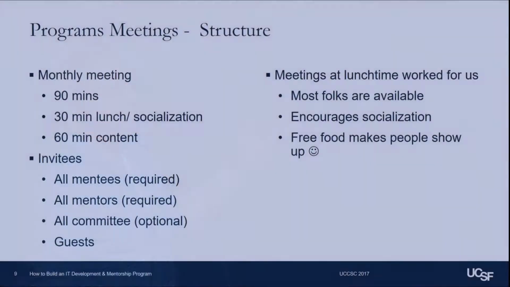In the programs work group, we have a monthly meeting that's about 90 minutes. We do 30 minutes for lunch and socialization and 60 minutes of content. And we find that lunch and socialization to be extremely important. Your mentee-mentor relationship is so much more than just the one-on-one that you get when you pair with a mentor. Now you've got this room once a month where all these senior leaders of IT are there, and you can start rubbing elbows with these people, and you can start getting your name out, and you can start tossing some ideas around in what we call our safe space. It's really beneficial.